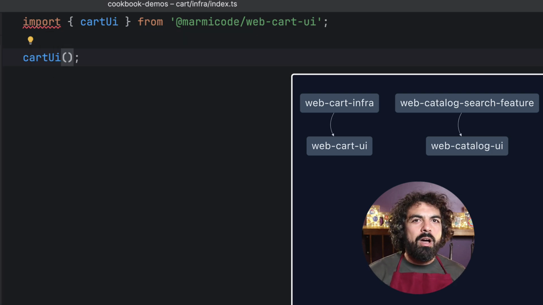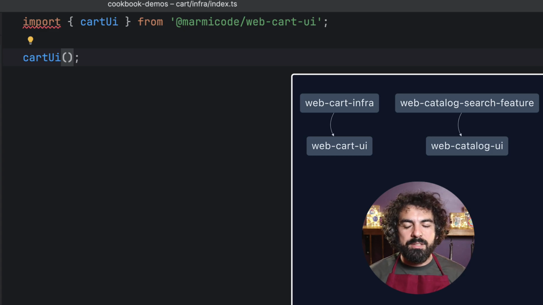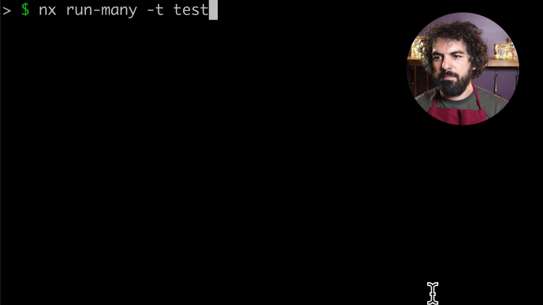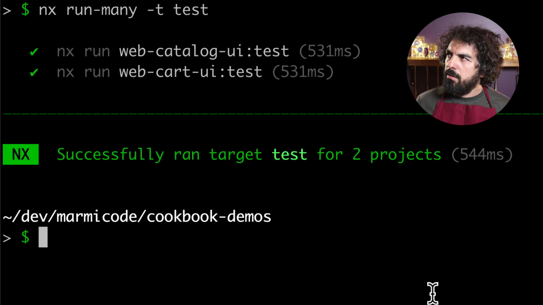Now, let's try and run all the tests. Interestingly, it's only running tests for the catalog UI and cart UI libraries. But that's just because in our plugin, we don't add a test target if there are no tests.